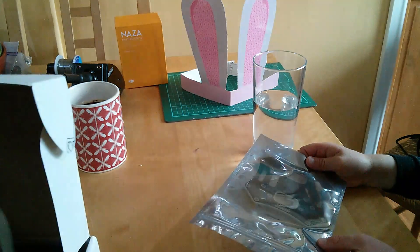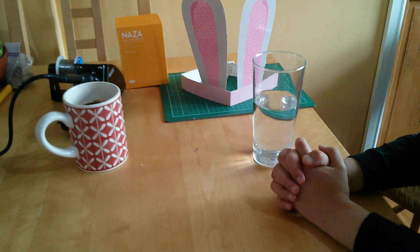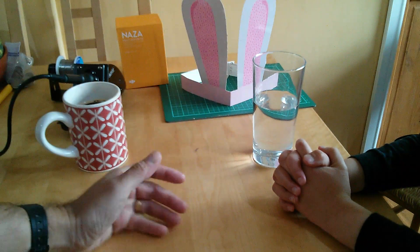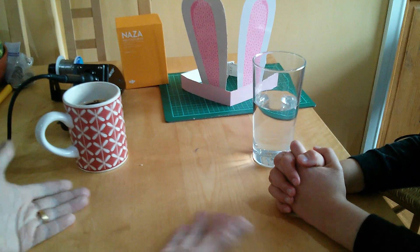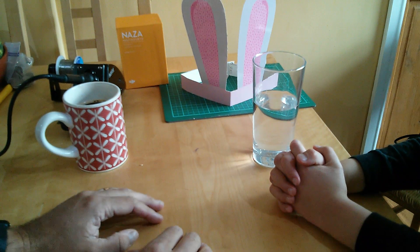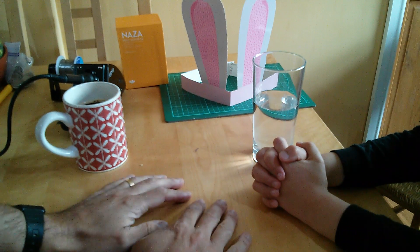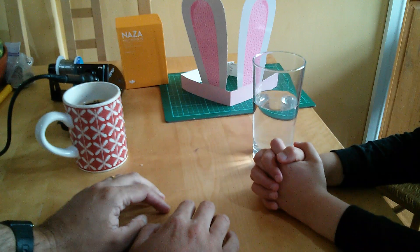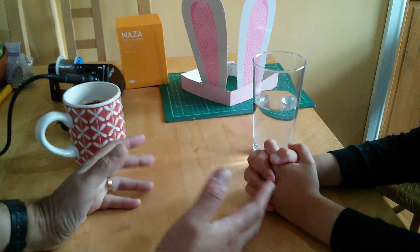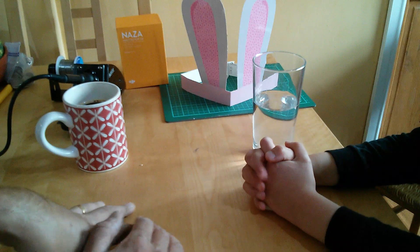So that's what we're going to do over the next — I don't know, it depends how long it takes us. We are going to build our own quadcopter and we're going to do it here on the kitchen table. So if that's something that's been interesting to you, or you've had it in the back of your mind about what's the next step after the ready-to-fly ones, hopefully this will be quite interesting for all of us. And we will learn some bits and pieces along the way together.